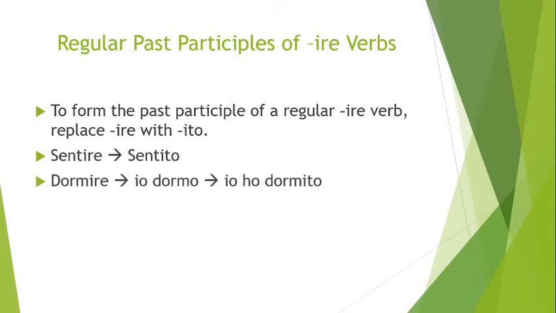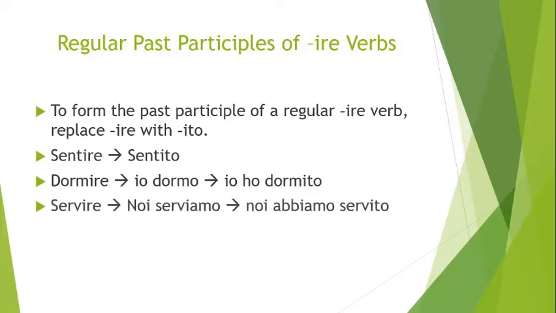Dormire, to sleep. Io dormo, that's present tense, I sleep, right? In the past tense, io ho dormito. That's the present perfect that we learned a few videos ago. Servire, to serve. Noi serviamo, in the present tense, we serve, right? Noi abbiamo servito. There you go. There's the present perfect, which is that past tense.